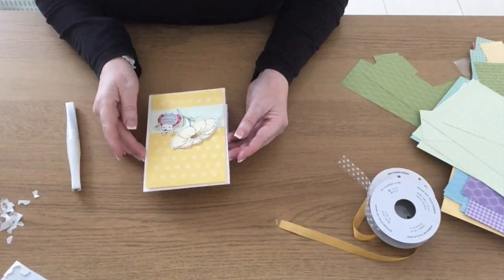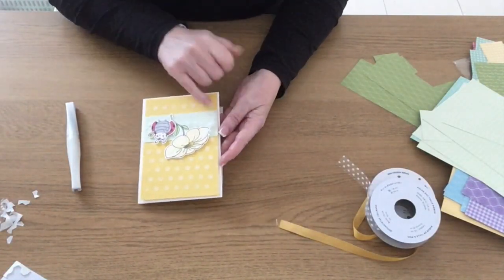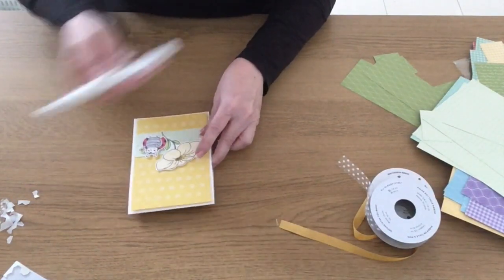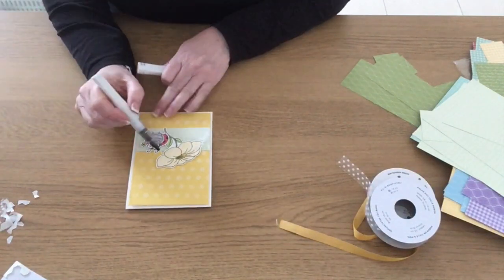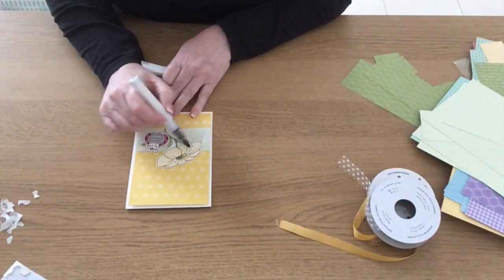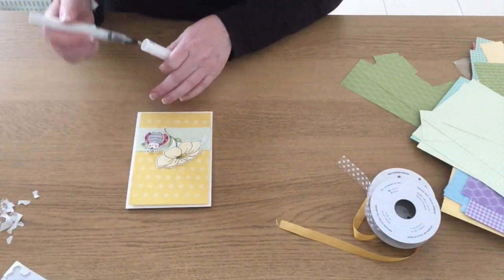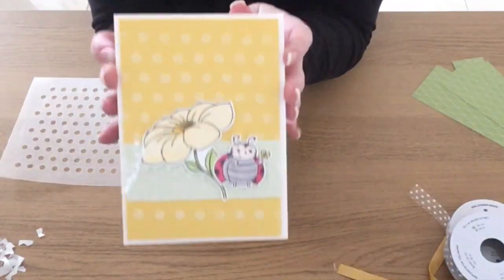Okay, so I'm not sure, I think I've lost you, my battery was full. So basically I've just tied a little bit of ribbon around this ribbon here to make a knot. And I'm just bringing in some Wink of Stella, and I'm going to go over the flower and the little flower in the Ladybug's. So here it is finished.